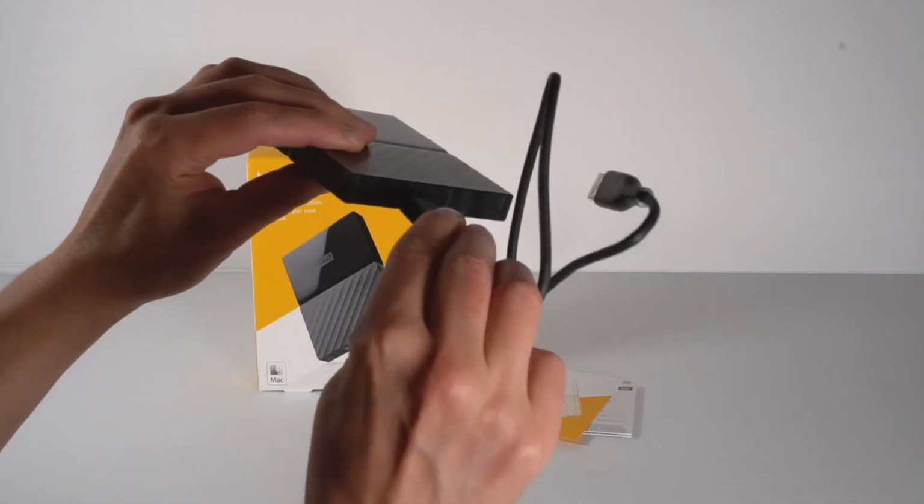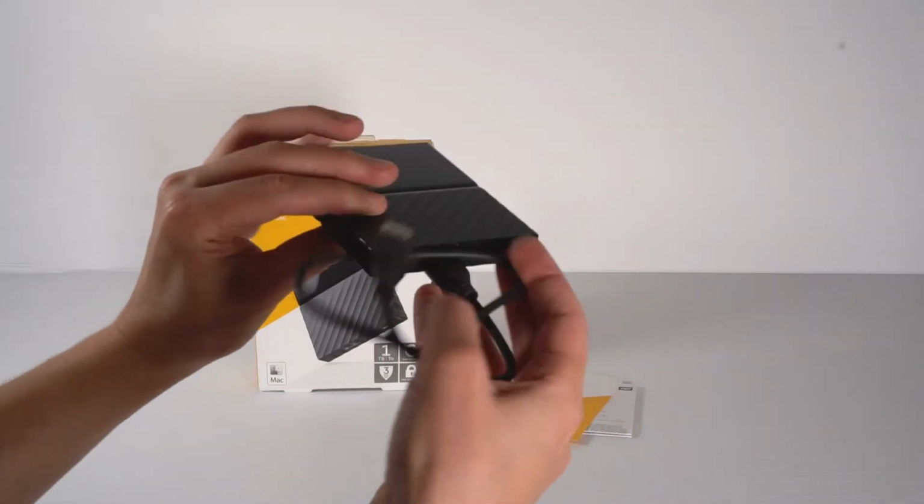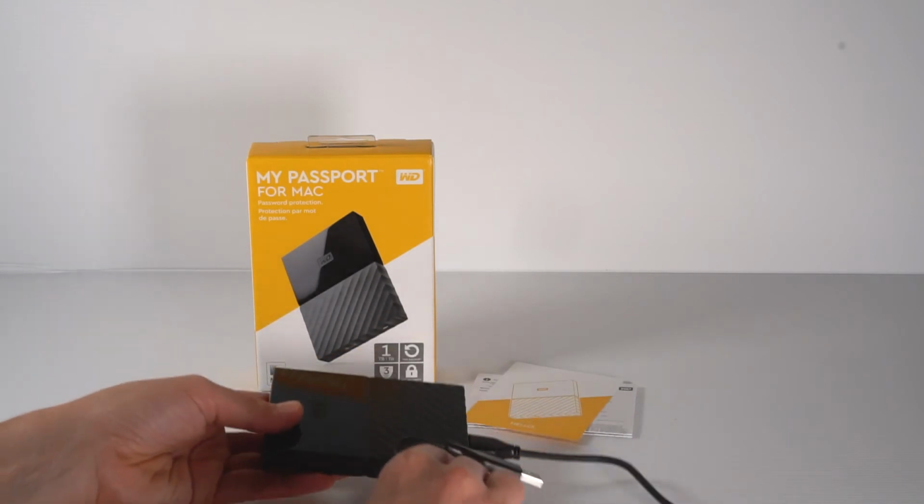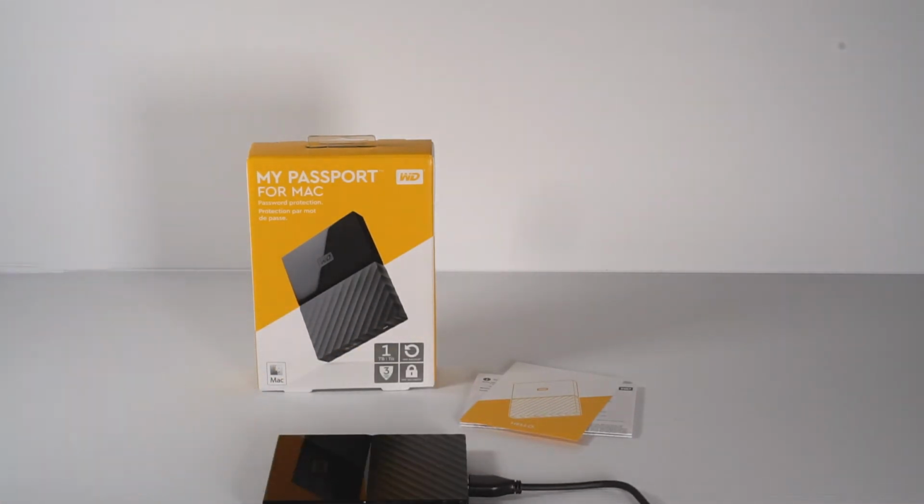And just in terms of connecting, you can see there that the cable just goes into the drive and the other end goes straight into the USB port on your laptop or your Mac. So that's all from me about the drive.